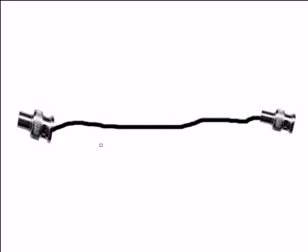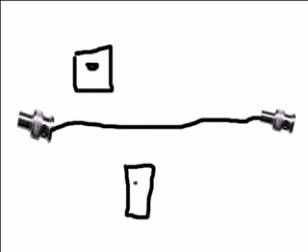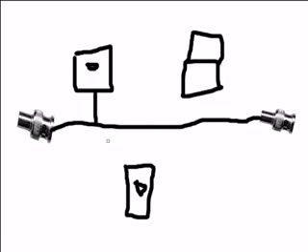And how the computers are set up in this network is something like this. You have a computer right here, and you have a server right here, and you have a laptop right here, and they're all linked into this network kind of like a chain. And this is kind of like a bus, because if this one wants to send data to this, it has to go through all the other nodes, or all the other things connected to the network, before it gets to here. So say this computer right here wanted to send data to this laptop. It would have to first travel along here, stop at the server, then keep going and go to the laptop.